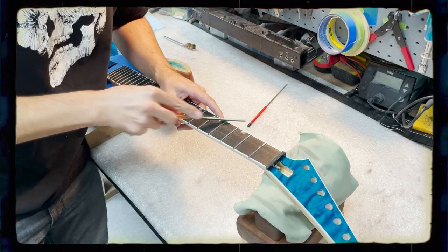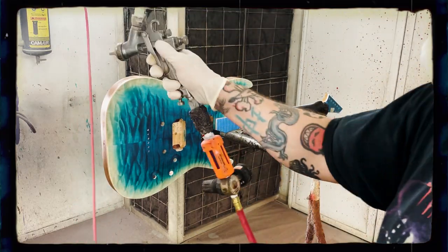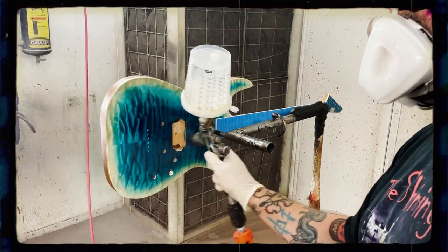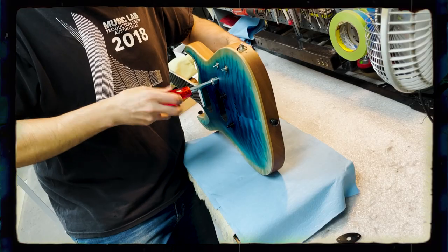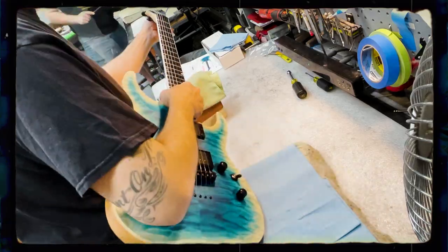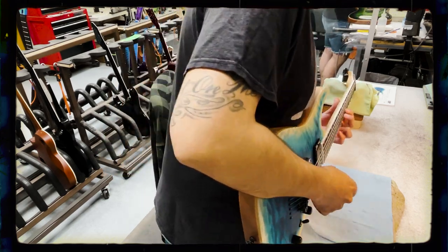The team that we have is one of the biggest things about our company. They all care. The quality is top notch. Our painter is probably one of the best, if not the best in the industry. Playability of our guitars is second to none. Knowing that gives all of us in the shop great pride that this guitar is going to hold up for 100 years. You're going to pass it down to your grandkid. He's going to pass it down and he's just going to keep playing forever.